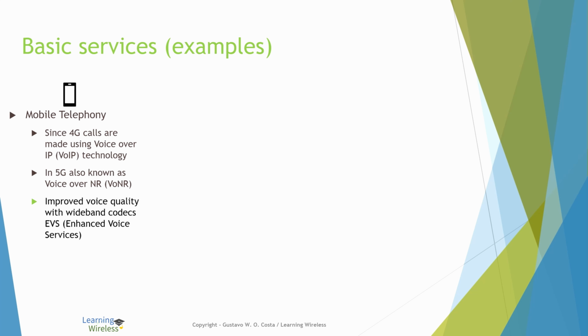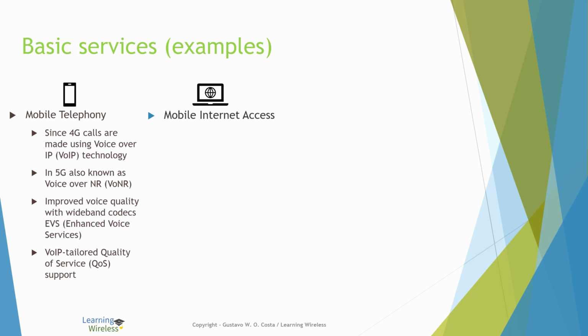Another important point is that VoIP can be completely managed by the network to deliver the best quality of service when you're making these native calls using mobile telephony. This is different if you're using an over-the-top application. If you're using some other VoIP application, then the VoIP would be treated like any other traffic. But if you're doing the call over the native menu, then the network will adapt in terms of quality of service, in terms of mobility, in terms of coverage, to make sure that you have the best experience when making your call.